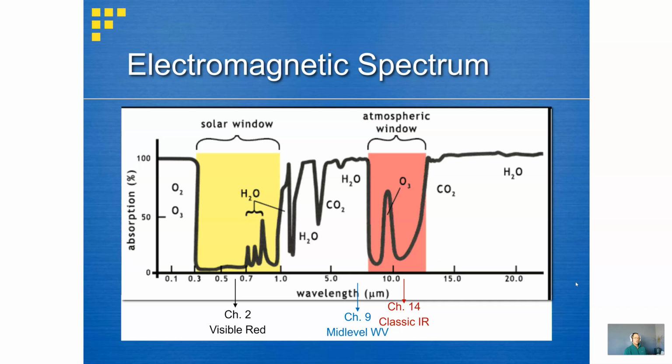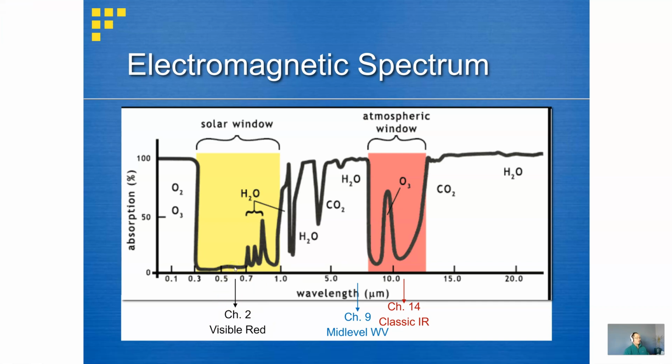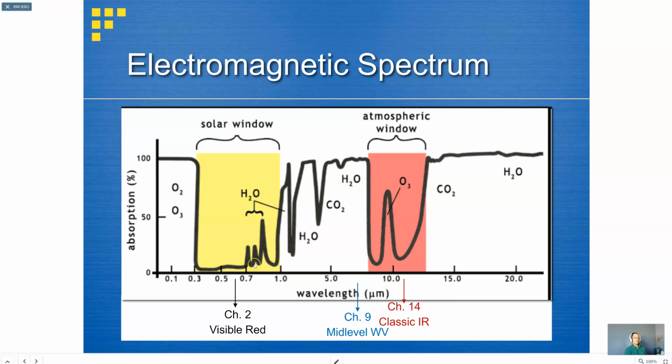There's a number of things here that absorb this radiation effectively. And so we know, for instance, as we get down to the ultraviolet portion of the spectrum, well, oxygen and ozone are very, very important and absorb the vast majority of that incoming UV radiation. However, we have our solar window, which lets through the visible portion well. So here we can see, for instance, the red portion is visible. What's being reflected outward from the Earth and being noted by our satellite.